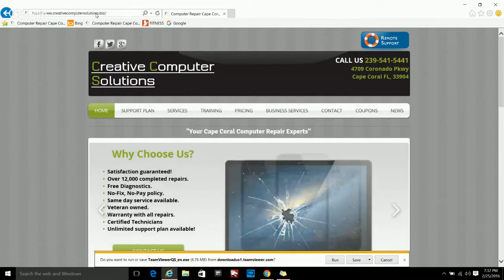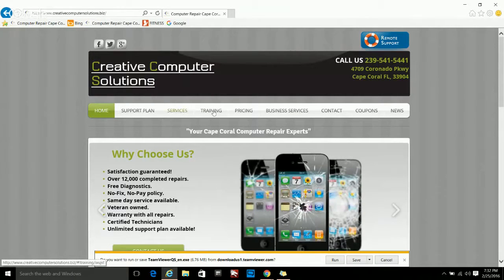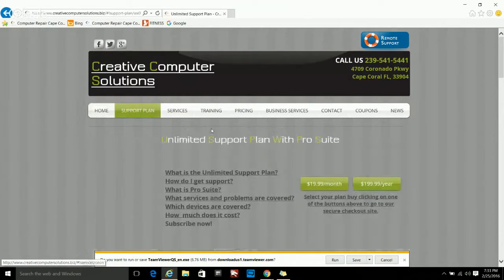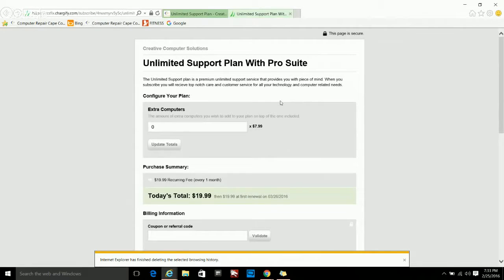And the other feature I want to show you is, let me go to my support plan page and click on as if I'm going to buy something. Okay, so you can always tell if a website is secured by this lock emblem that'll show up on secured websites. And also you'll notice the address bar.